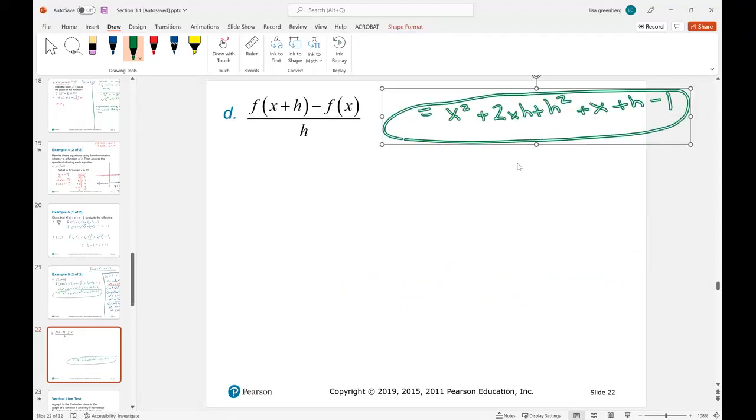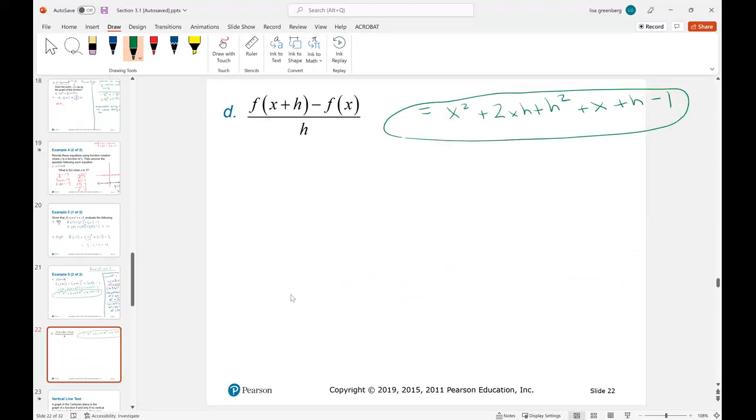And so we found out that this is what f of x plus h equals, right? Okay, but we're going to do this equation. This is actually a very special equation. It's called the difference quotient. You may or may not use it again. If this is your final math class, you will probably not use it again for anything. If it's not, you will use it when you get to your calculus class.